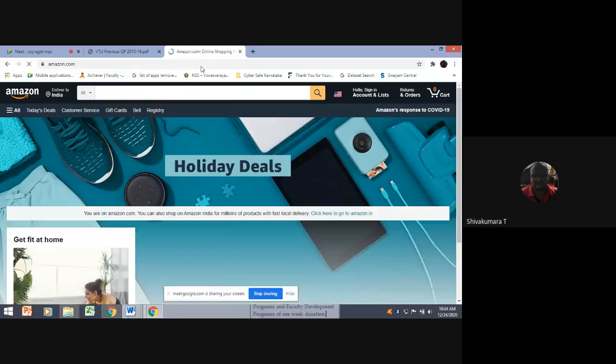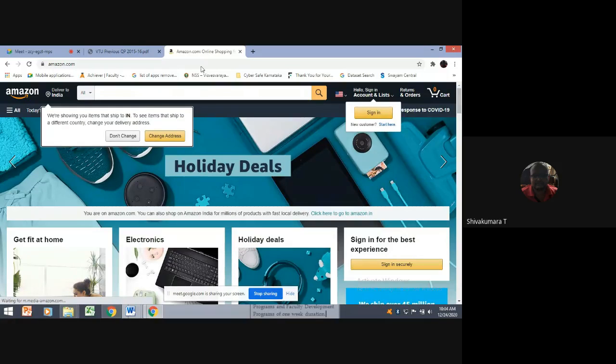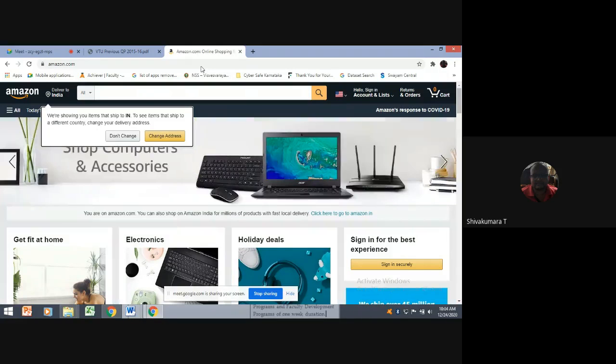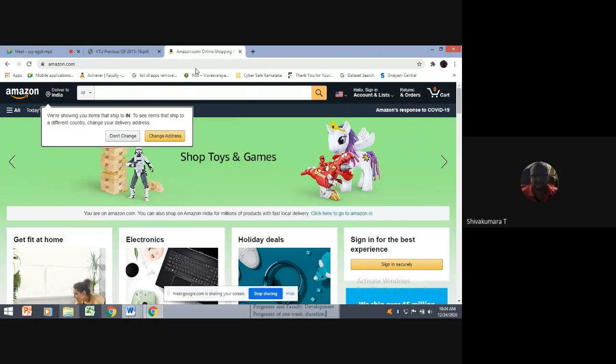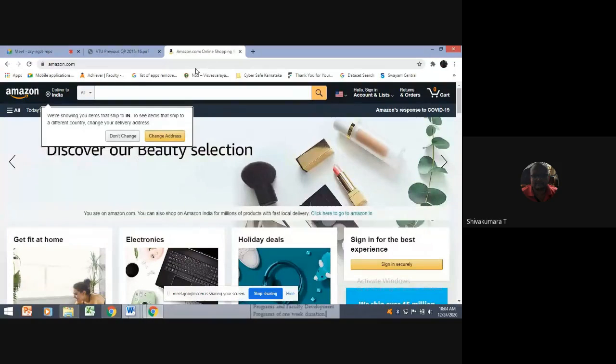www.amazon.com. See, when you open Amazon.com on a laptop or desktop, look at which options it shows here. Now take up your phone, open the browser, type www.amazon.com, and search for it.